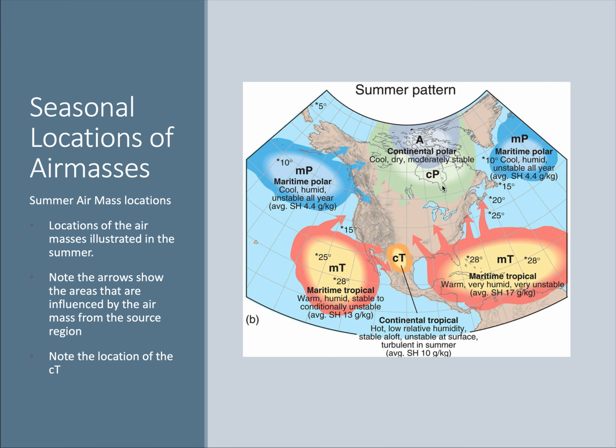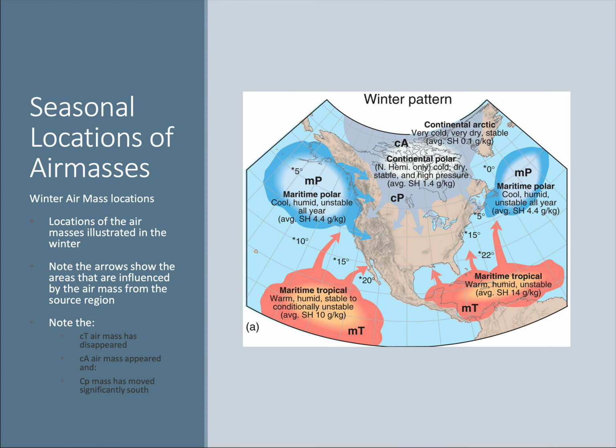Continental polar, dry continental air that is cooler, has penetrated across most of Canada here. Note the arrows, a little bit harder to see because of the way these were graphed out, but you can see that we're getting penetration southward with this air mass. It's just tipping into the northern parts of the states. And then we see the genesis of this continental polar air mass up here as well, right? It's a little like an Arctic air mass.